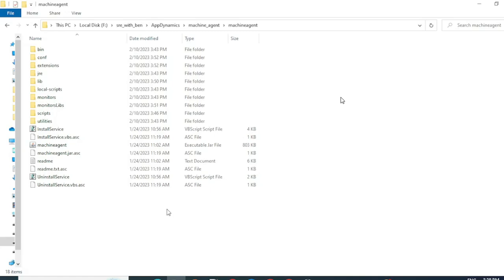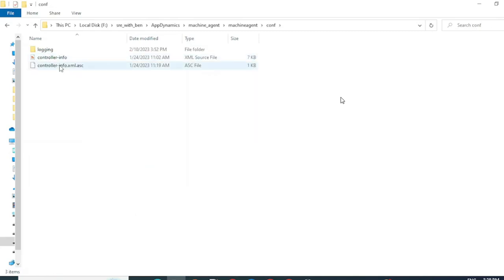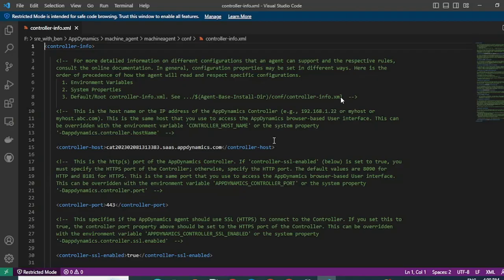Before installing the machine agent, there are a few properties that we will need to configure. So let's go ahead and do that. For that, navigate inside the conf folder and open controller-info.xml. The controller-info.xml file contains certain required properties for your machine agent to connect to the controller.